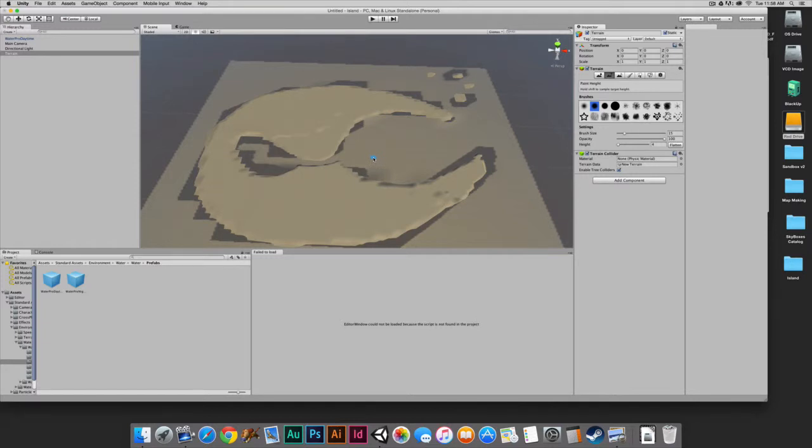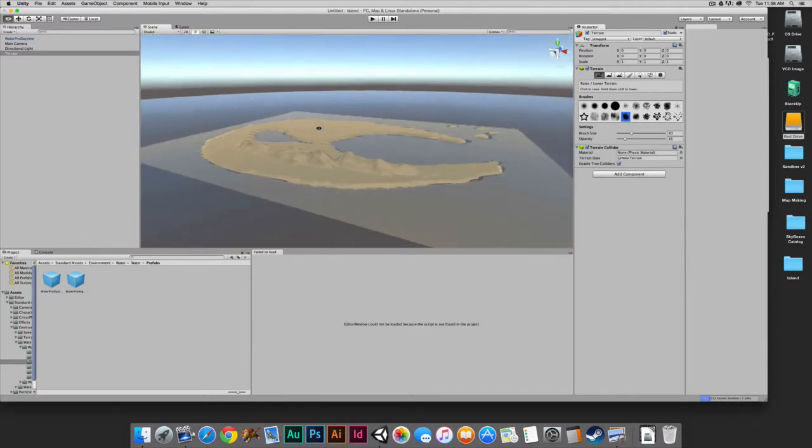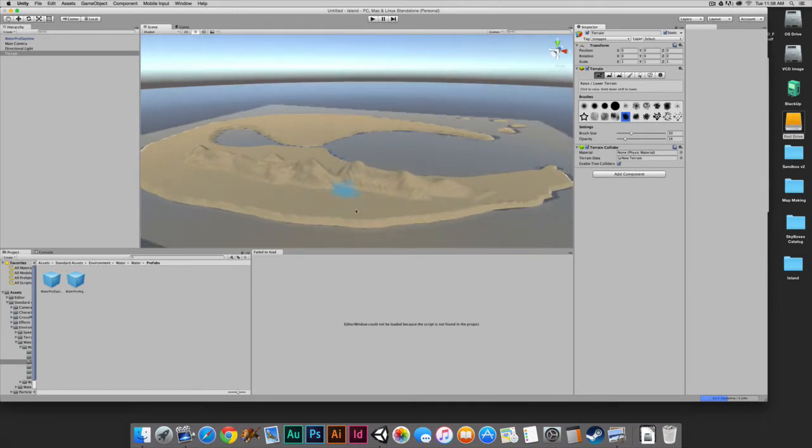Okay, now before I commit too much time to this landscape, I'm just going to come through really quickly and create some real simple mountains. So I'm going to grab one of these textured brushes. I'm going to go into the raise/lower terrain, and I'll keep my brush reasonably big, but I'm going to take the opacity way down so that I don't get super dramatic results here, because I want to paint this in and slowly build up the terrain.